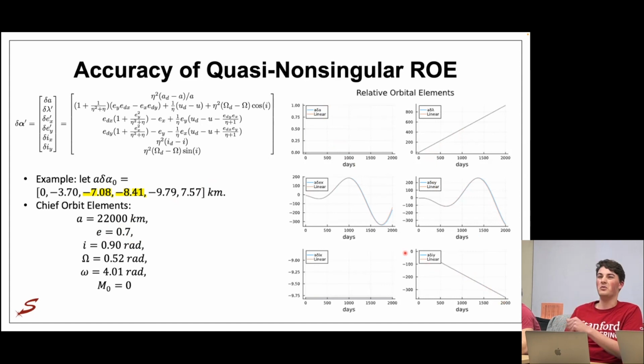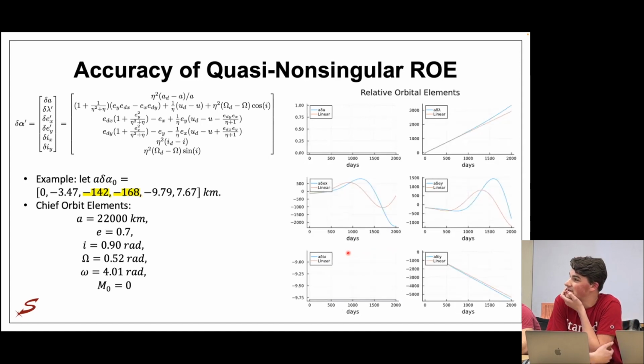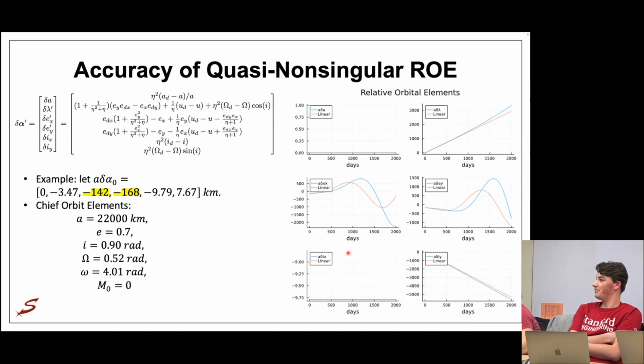Note that this nonlinear one is only including secular J2 effects. So if you were to include other perturbations, those will not be the same. But this is just to demonstrate the equivalency is quite good under a moderately small separation. If we increase that, to around 200 kilometers of separation now, it's not too good. That linearization does not hold up very well here anymore.